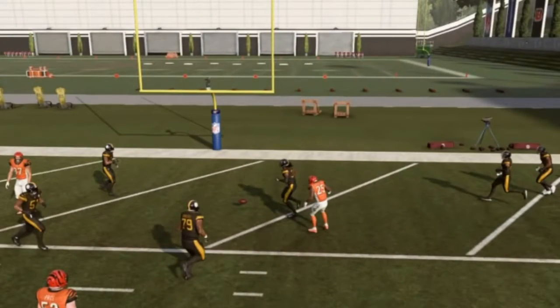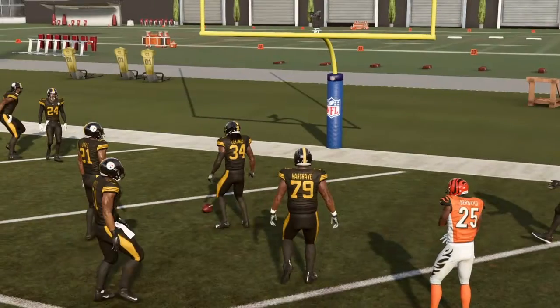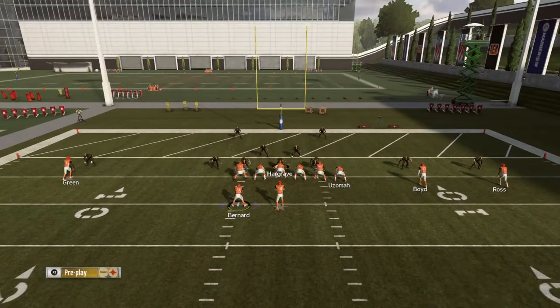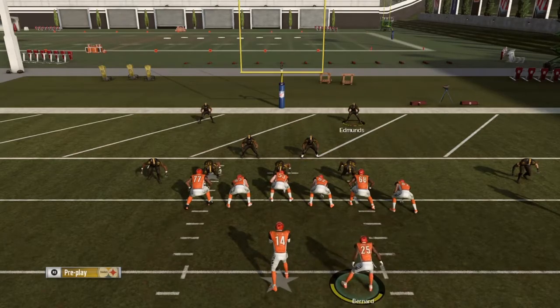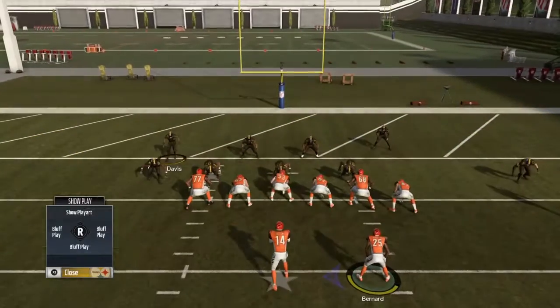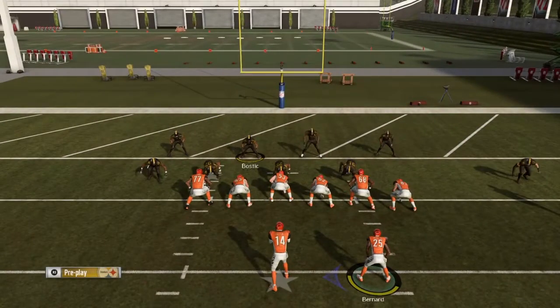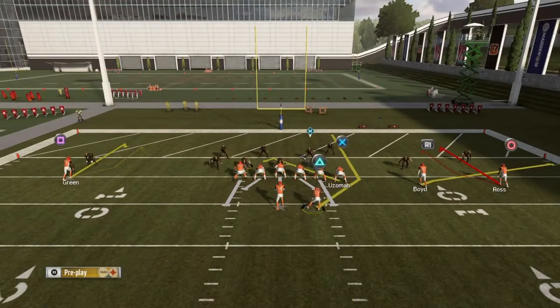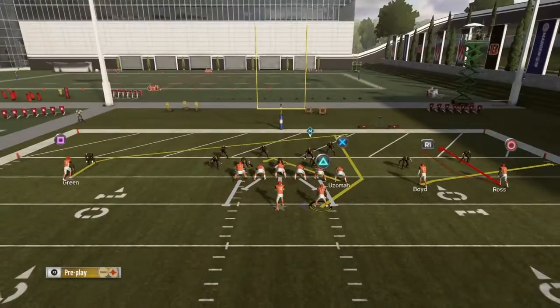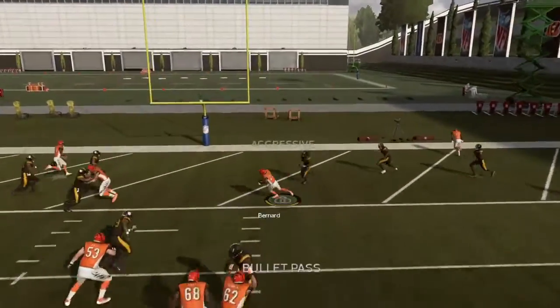This is where subbing in that fullback option that I'm going to talk about later in the video is going to be very important, where you're going to be able to get a second tight end at that running back spot, so that you have a really good pass catcher there, so you won't drop the ball in that situation. Like a quick throw right there, right in front of the line, the safety. Even if he brings that safety down, maybe some more advanced players who are watching this might think, oh, I mean, if I have my safeties right in this area, it should be fine. And go like that. So even if they bring that safety down, you can still throw it right in front of him, right there.